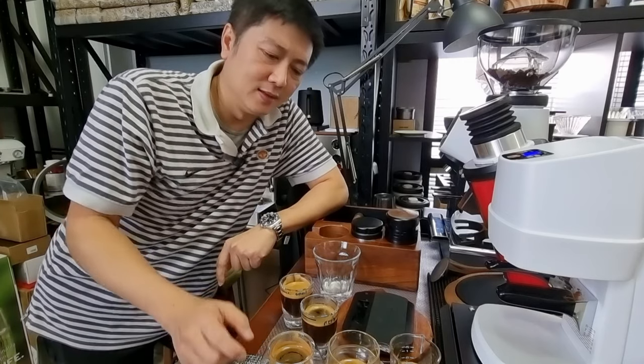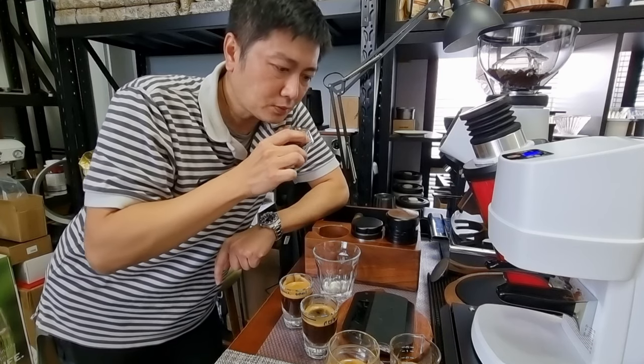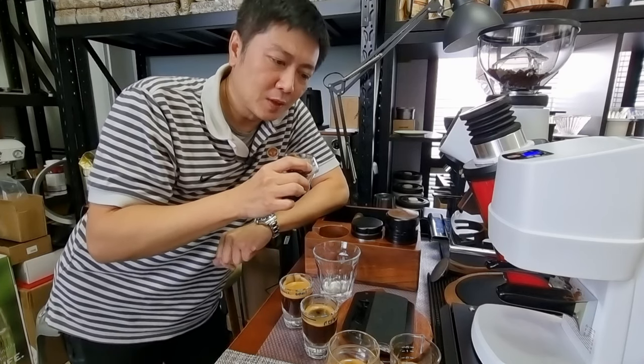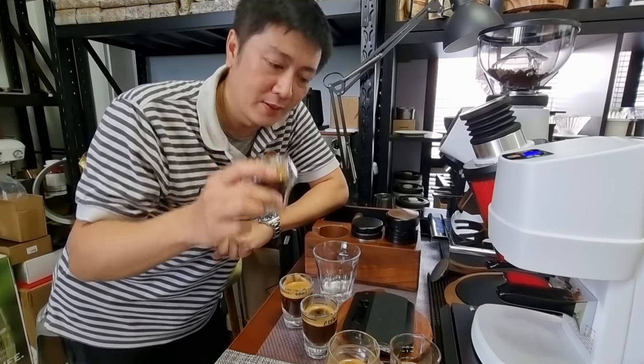But so far, I like the third shot the best, which is this one. Yeah, it's the most balanced, the sweetest. There's really totally no harshness at all, right? So this is the perfect shot for me, right?